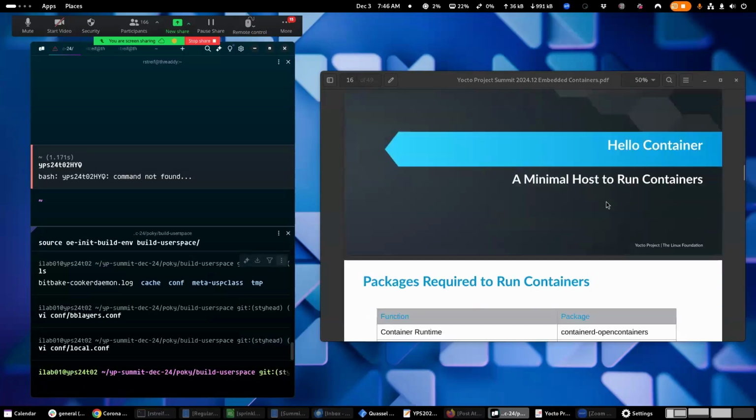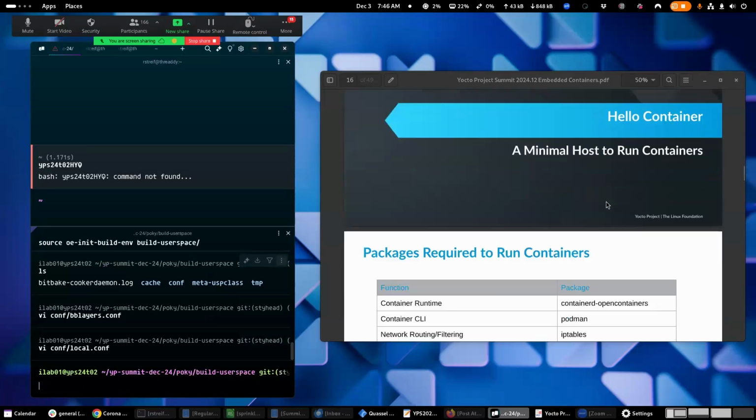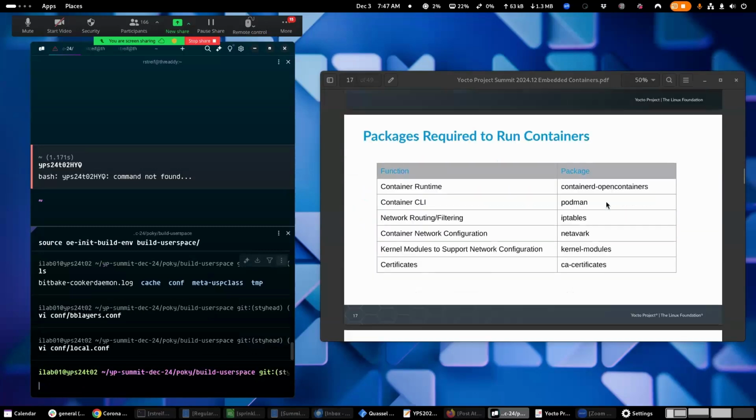Our first little foray into the world of containers is Hello Containers. To run containers, we need a couple of packages. We need a container runtime, and we're using containerd, Open Containers. We need a container command line interface, and instead of Docker, which is certainly the most common one, we're using Podman. There's a reason for that.